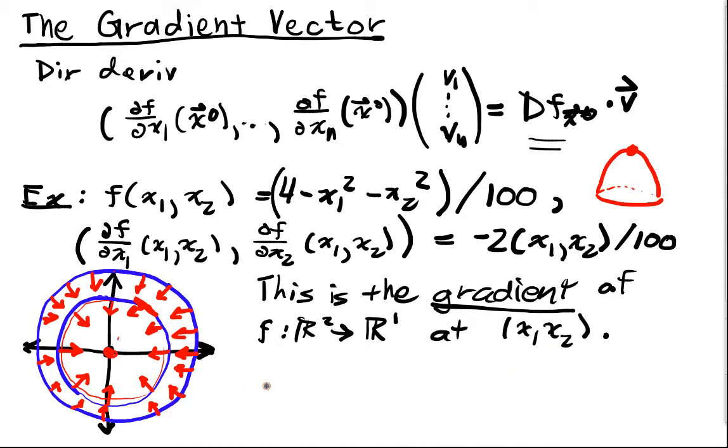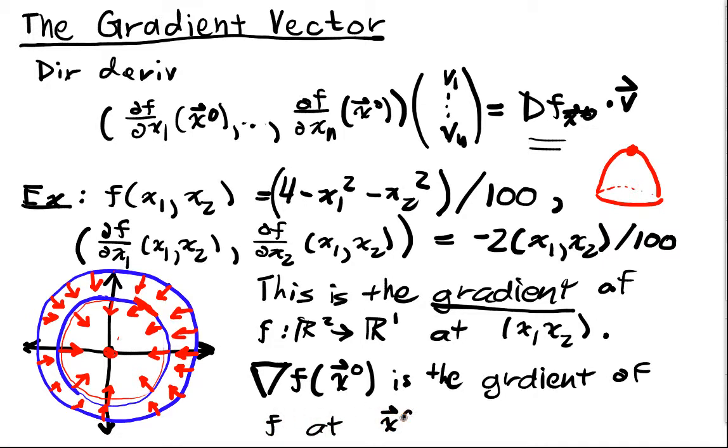And we're going to write a very, since this is special, we're going to have a special notation for it. And we'll call this nabla term, ∇f(x0) is the gradient of f at x0. And so my directional derivative in the direction of v is then just ∇f(x0) dotted with v for whatever v is the direction.